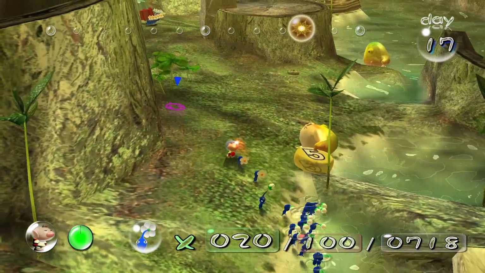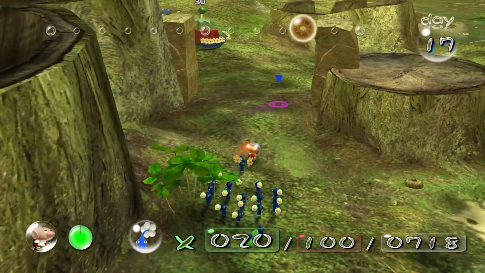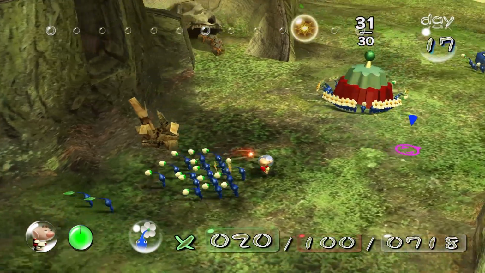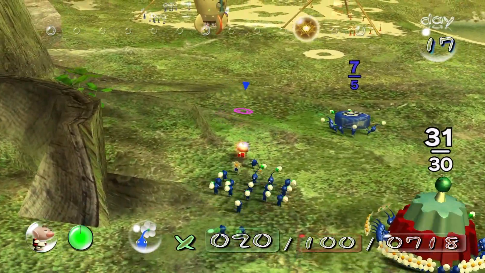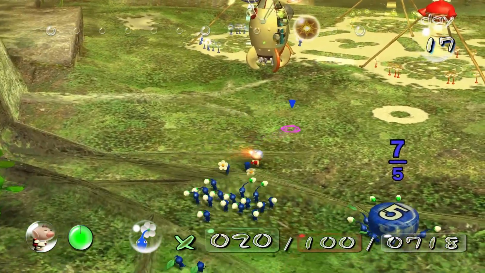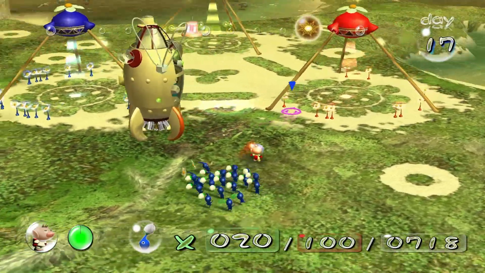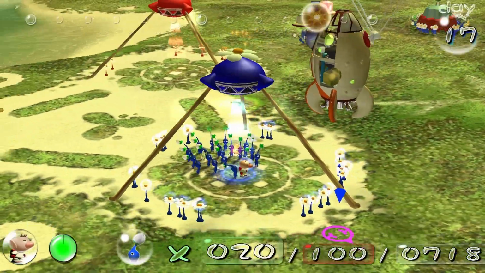Alright. There's a Wallywog over there and honestly, he's not gonna be a problem. I just want to make sure I play it safe because I have so many Pikmin that aren't bloomed and they just slow me down. Makes me want to leave them behind. I'm not trying to be heartless or anything, but let's see.